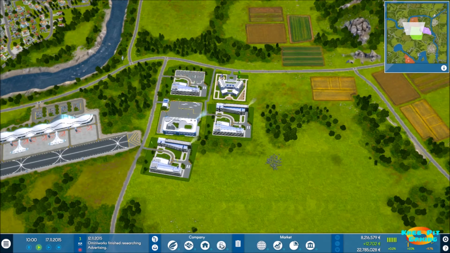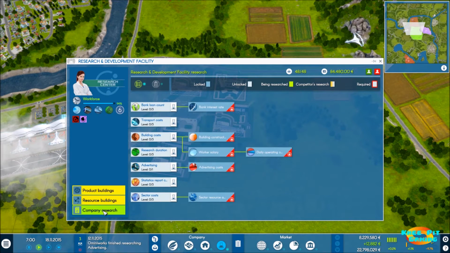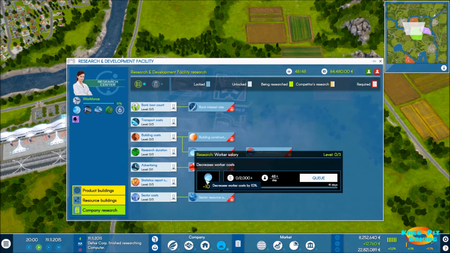So let's go back in here. And as you can see, workforce is almost maxed out, which means we're going to be able to increase our production here momentarily. But let's go into company research and see if there's a way for us to lower our worker cost. And sure enough, here we go. Worker salary. It looks like it's got 3 total levels, and the first level will give us a 10% decrease in worker cost. Excellent. That's what we're looking for.